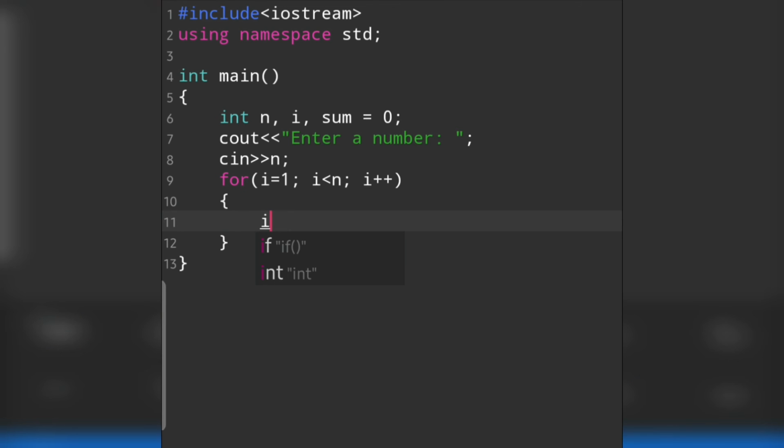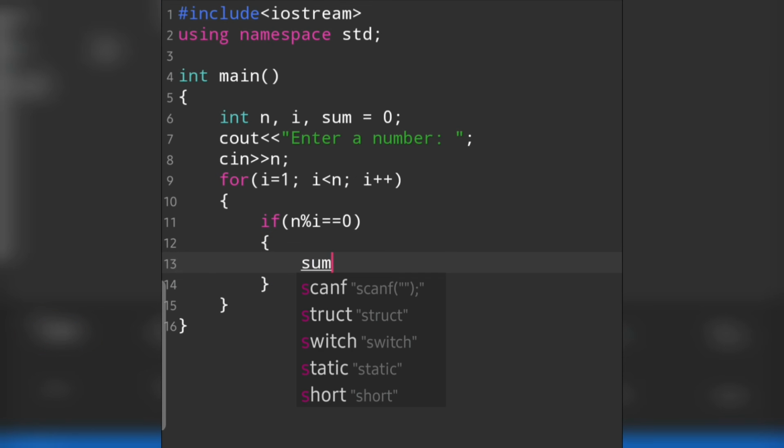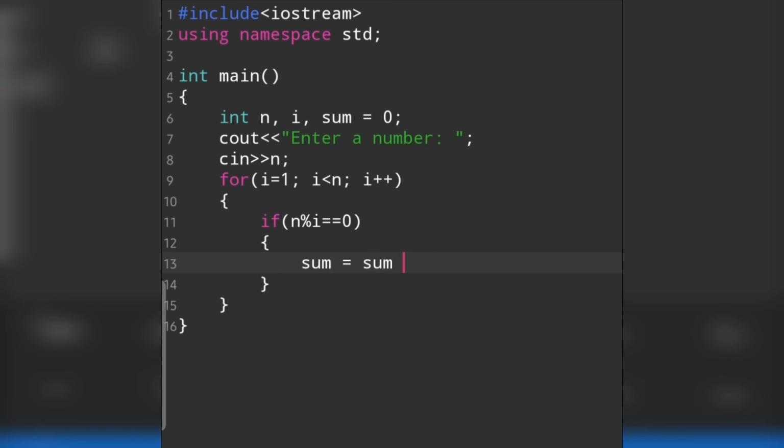So first we'll write if n modulus i double equal 0. If it is divisible, then we will add it to the sum. So we will write sum equal sum plus i, then semicolon.